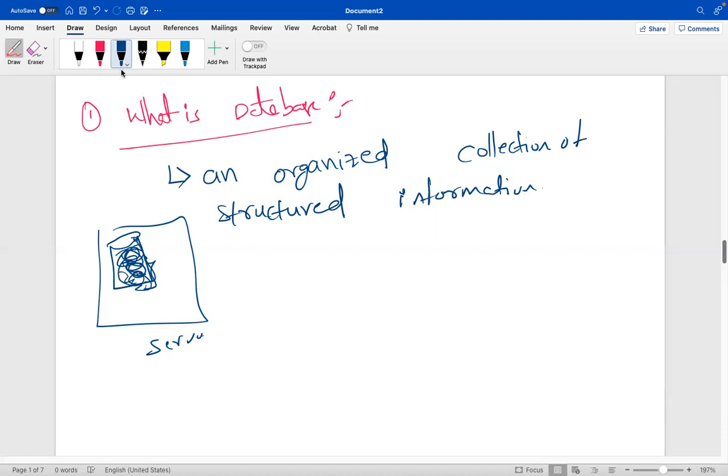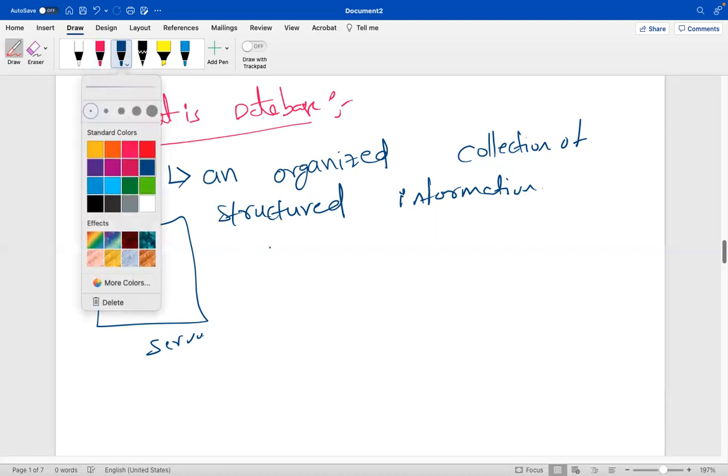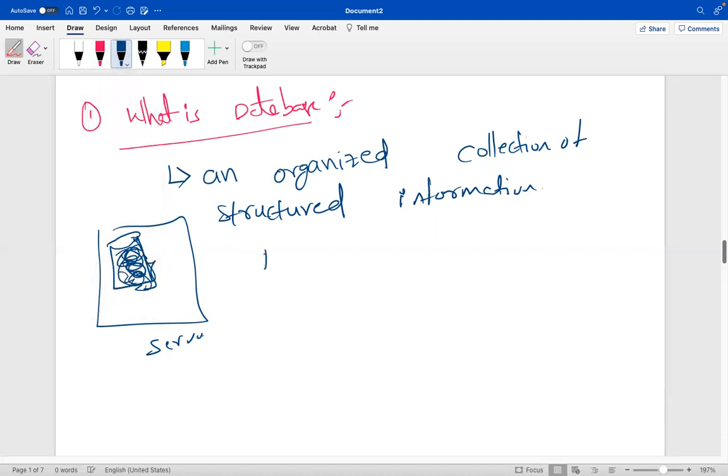Here is one more point you need to remember. Where can the data be stored? Tell me, guys, where can the data be stored?